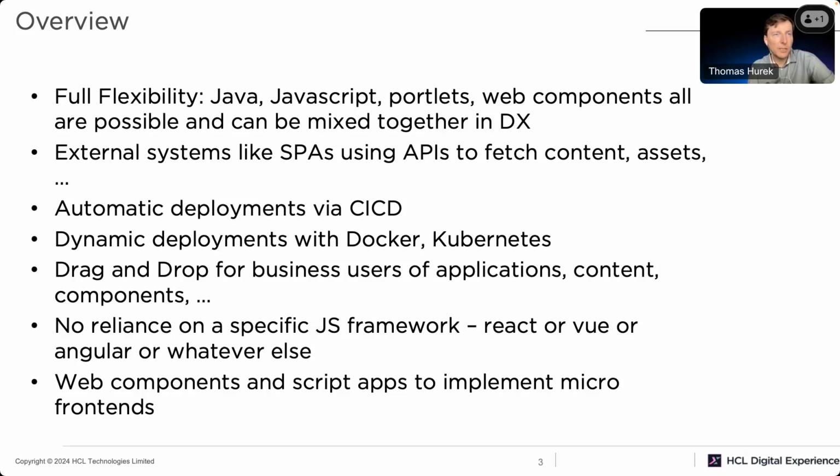We support automatic deployments via CI/CD, so you can also write your infrastructure as code and get all of the changes that you're doing deployed automatically, run through a test pipeline. All of that's possible with the automation capabilities of DX. We allow very dynamic deployments with both Docker and Kubernetes. And that's a pattern that we see in the industry being used. There are various Kubernetes platforms out there that the various cloud providers offer, or you can have an on-prem deployment yourself with, let's say, easier options as well.